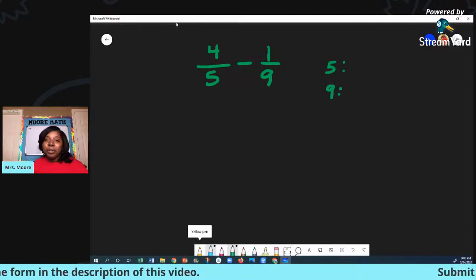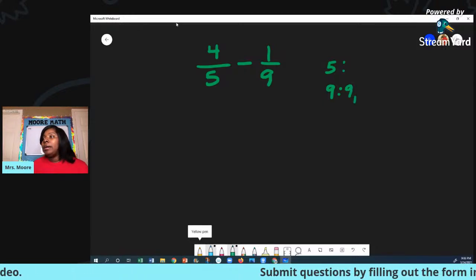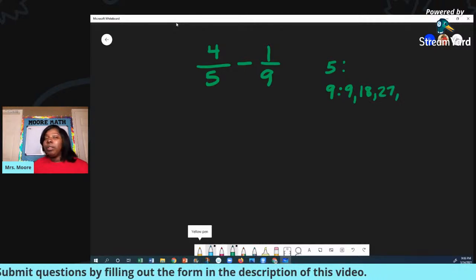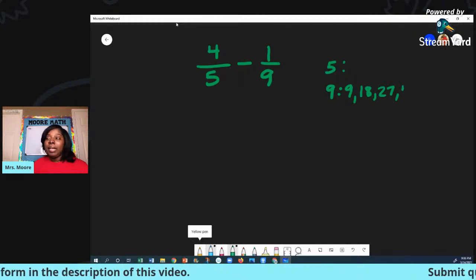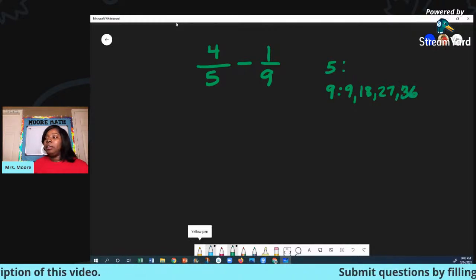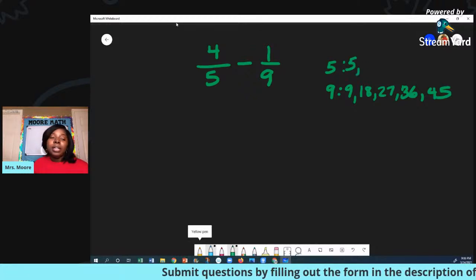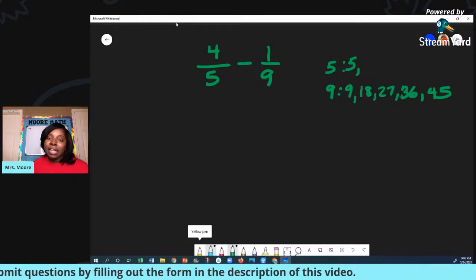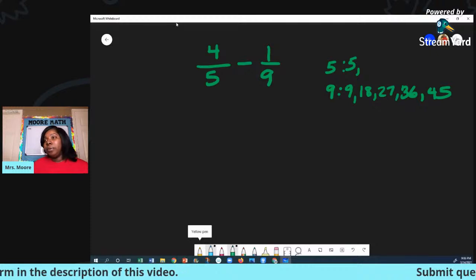when it's smaller numbers, yes, it's easier to just multiply the denominators together. However, in this example, yeah, you are going to end up with 45 as your common denominator. I was like, what's 9 times 5? Okay, so in this example, what they both have in common is 45. So it's going to be 45.